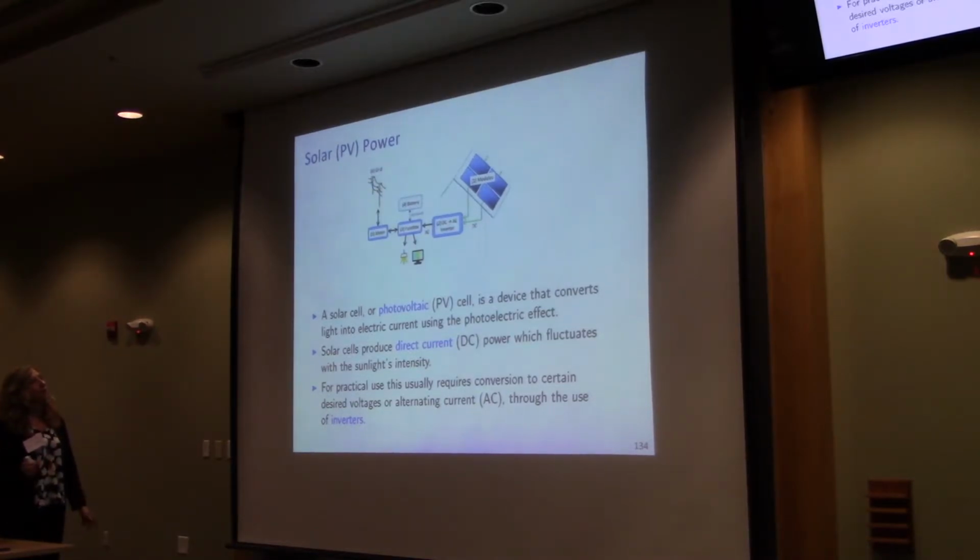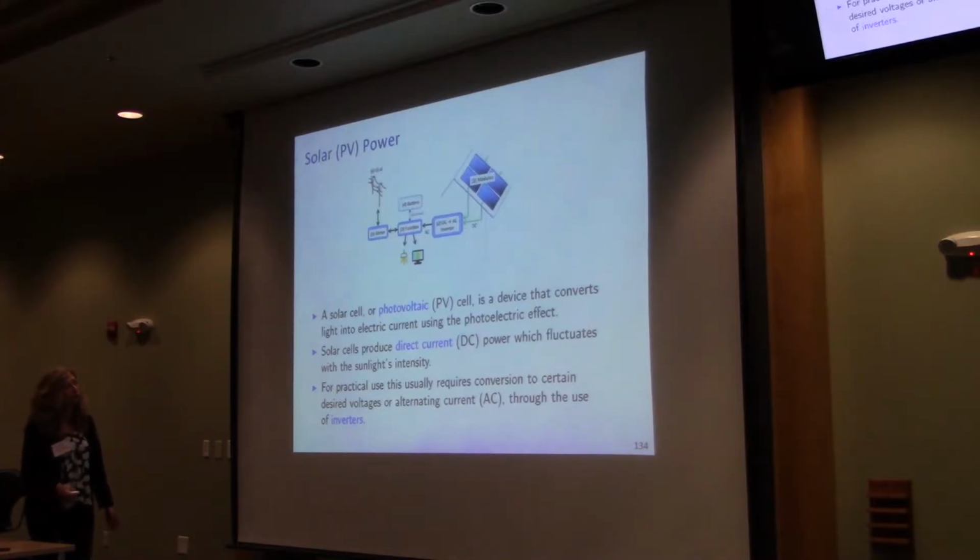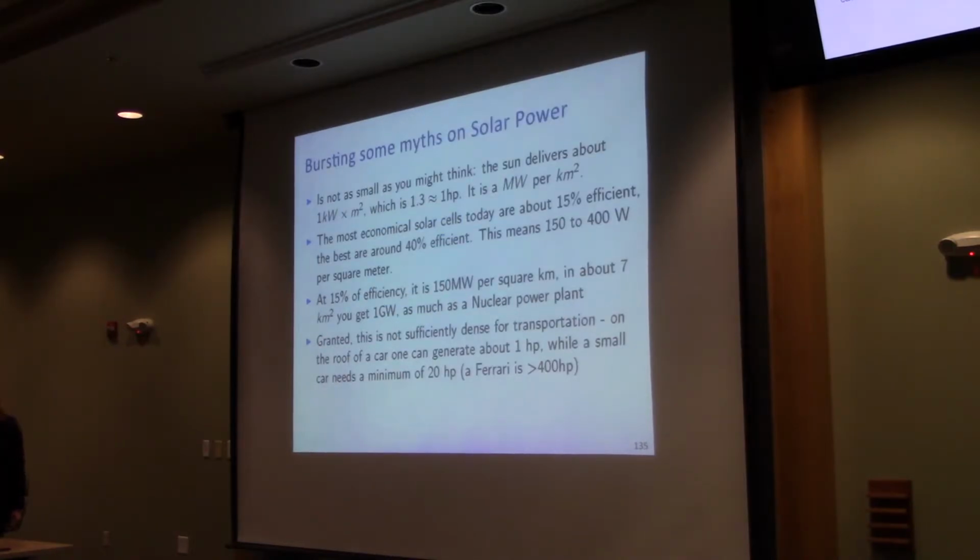Solar PV power, this is one of the sources that is not created with a wheel, but is conversion of photons into direct current. And then it would be great to use it as a direct current source, but because we have an AC network and all the appliances are designed for that, we have to use an inverter. Now, one of the myths is that solar power is not that much. It's actually not true. Solar power delivers about a kilowatt of power per meter square. So it's not that little, right? We said that a house could be 10, 40 kilowatts. It's not that small. Now, the problem is efficiency.